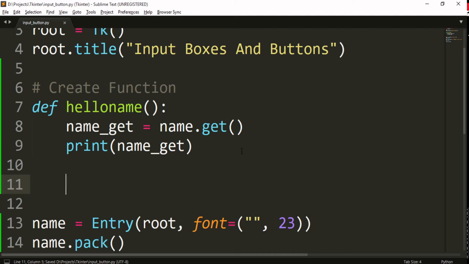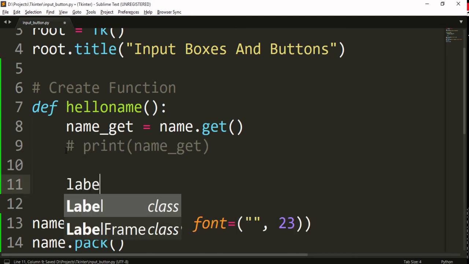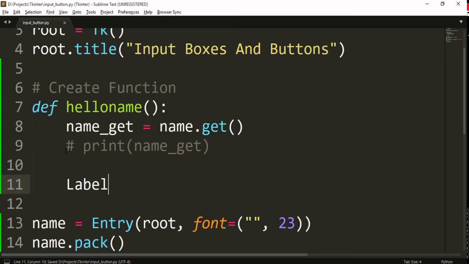So now we don't need to print it on the terminal, we want to print it on the window. For that we want a label, or before that I'm gonna comment this out. We want a label, and you don't need to give any variable here. If you want then you can, but I am not gonna give it here.